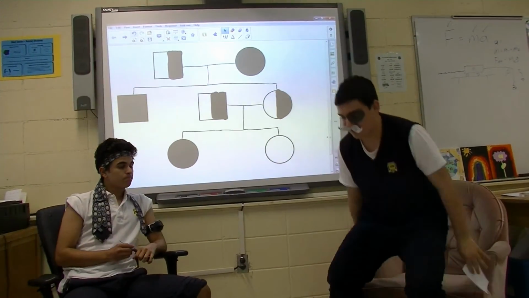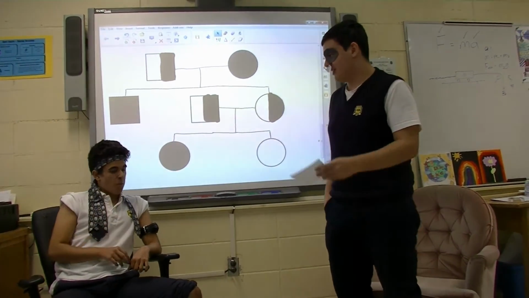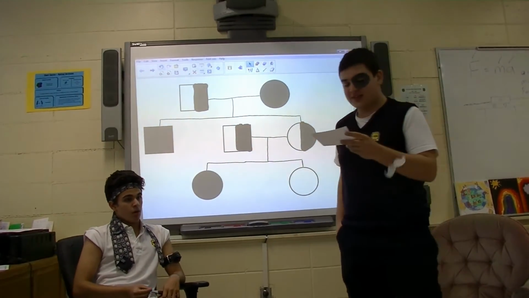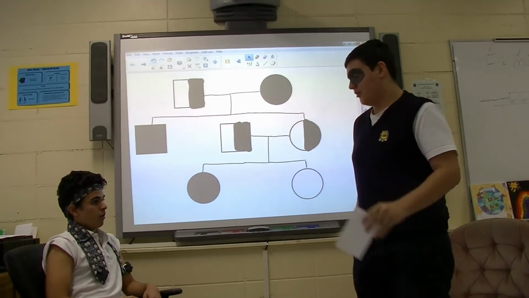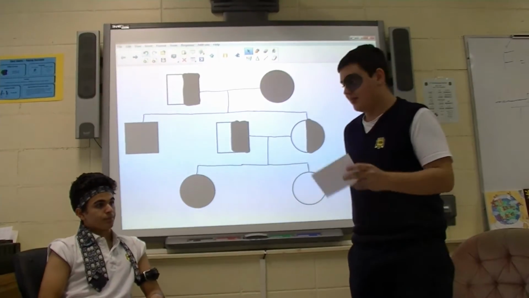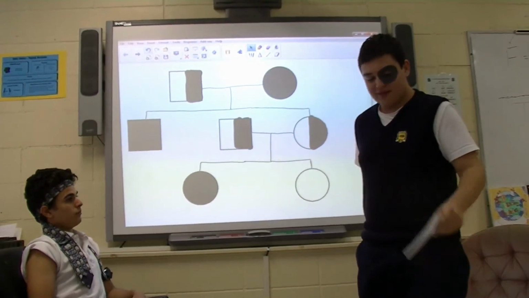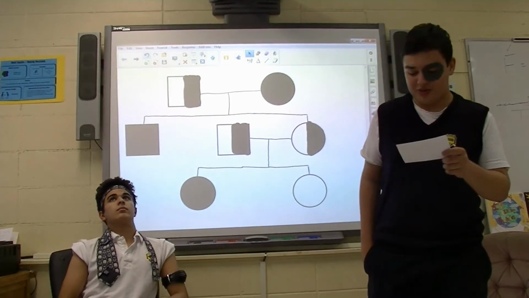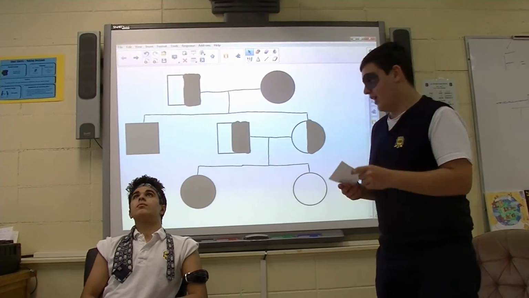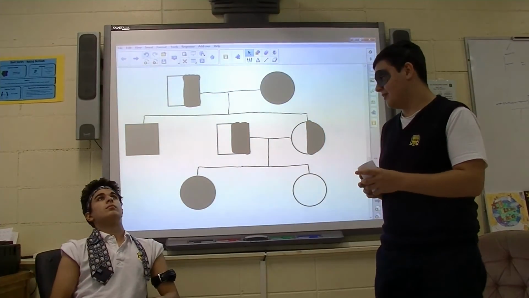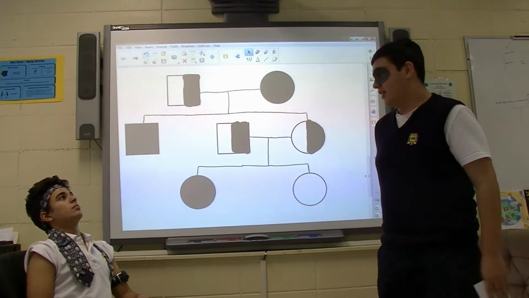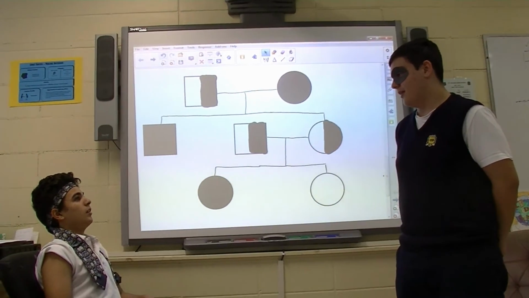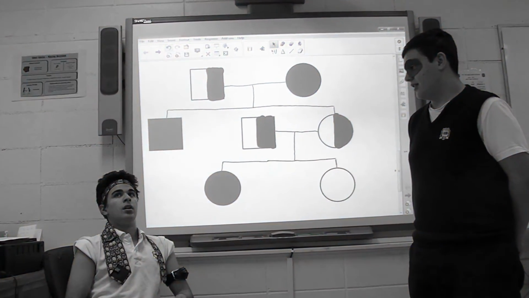Yes. So now I will move on to blood types, and I will be explaining the two blood types. We have AB, which is the codominant blood type, and let's say we have O, which is the recessive type. If we were to have one parent with an O blood type and one parent with an AB blood type, since the AB is codominant, you would get that. Now I understand blood. Yes, I understand.